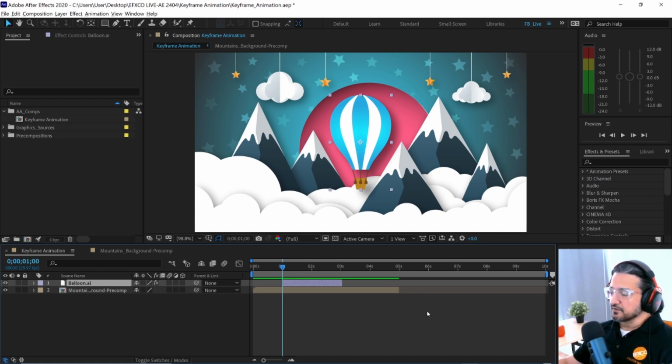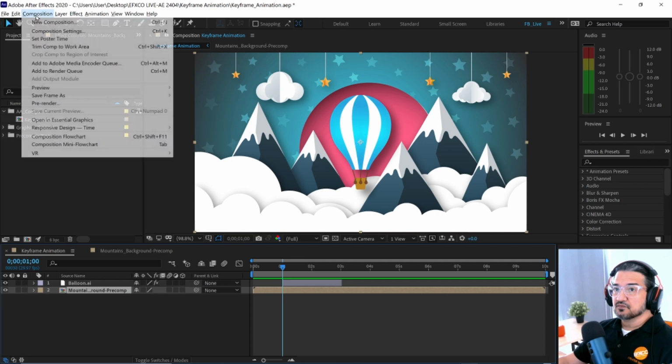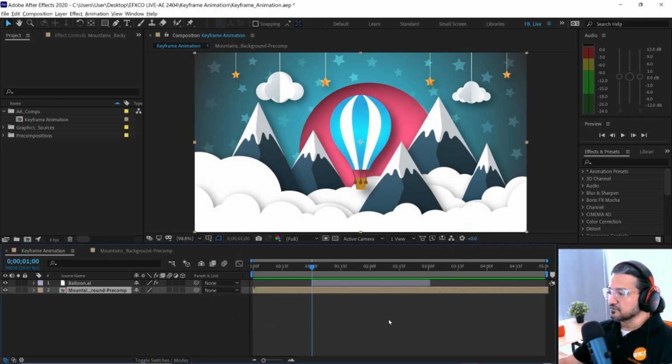But what if you want to go the other way around? Let's say you have a 10-second project, and you want to cut it down to 5 seconds. What do you do? Obviously, you can go back up to composition, but every time you go into the menu, to me, it's a waste of time. You look for something called settings. Oh, it's here, settings. And then you come in here, and I think it's somewhere here, right? And then I have to type in 500 for this, and press enter. It's only 5 seconds now.